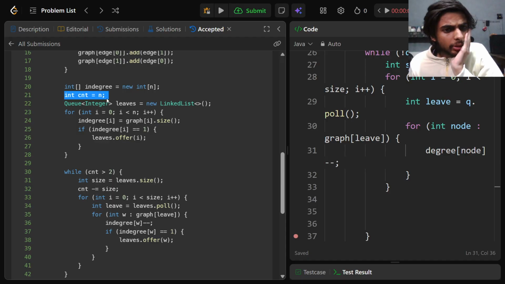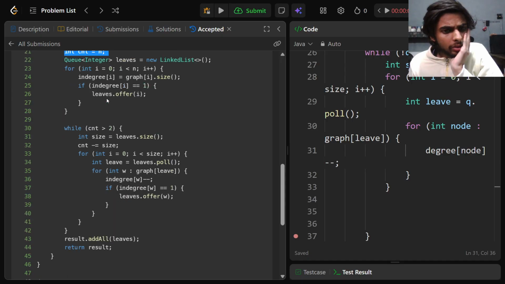It's initially set to n. Then size is equal to leaves dot size.